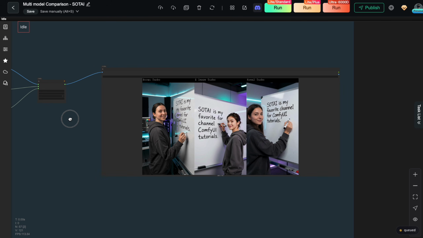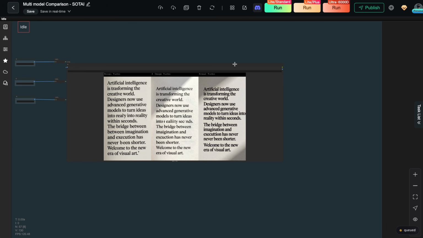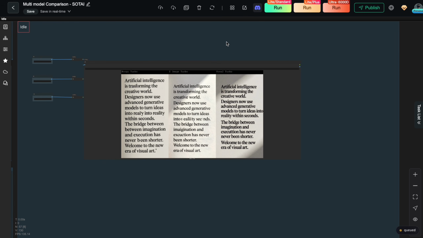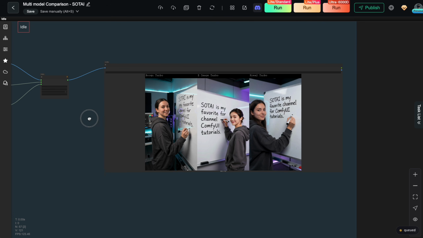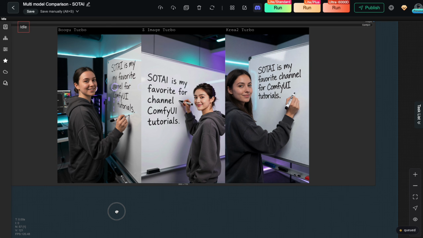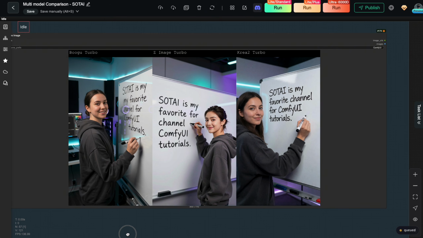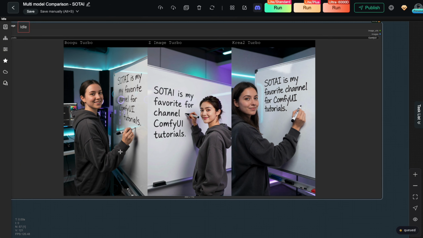All right, for our next test, we're putting text rendering capabilities to the test. Honestly, text generation remains one of the toughest nuts for AI image generators to crack. That's because models don't actually write words the way humans do. They essentially draw the visual shapes of letters. For any of you doing design work, making posters, or creating YouTube thumbnails, this single feature often determines whether a model is actually production ready or completely useless. In our first scenario, I asked the models to generate a scene of a girl writing text on a chalkboard. And here are the results.